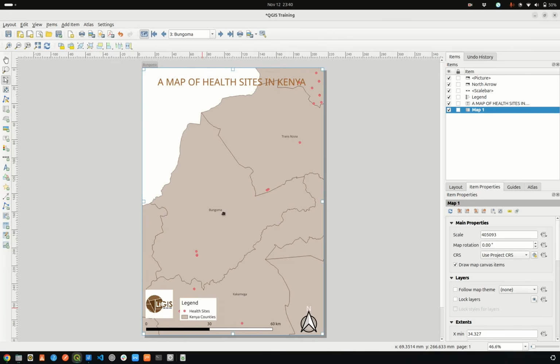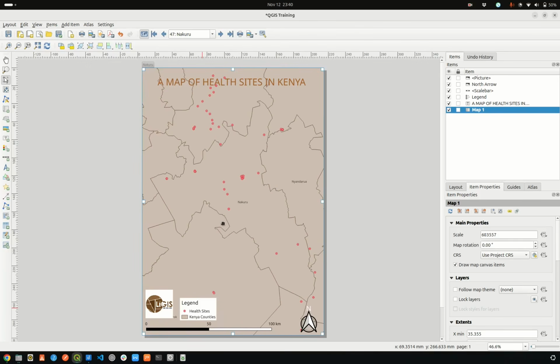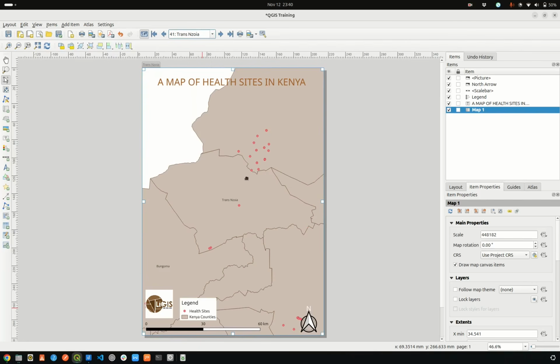So you can see Bungoma, here it is. We can see all that all the way. All these 47 counties, we can preview their map and we are able to see how we can control the atlas. And this is good. You can see it really saves you quite a lot of hassle.